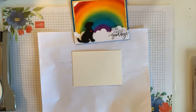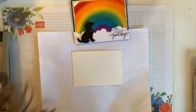Now, of course, realizing I'm short one piece of white to show you that technique afterwards.